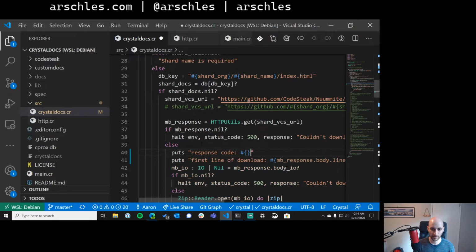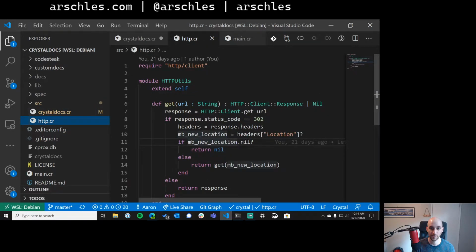And I don't remember how to get the response code, but let's see. We got to trace it up to what is http utils.getReturn. That's in here. So yeah, we get this HTTP client response back. Response status code. That's the one.